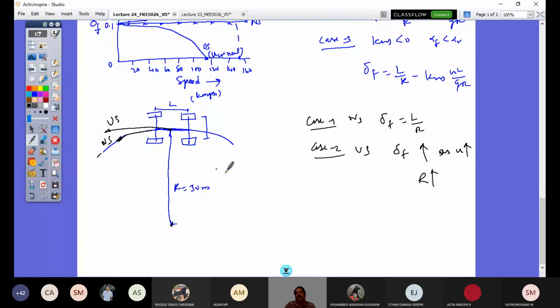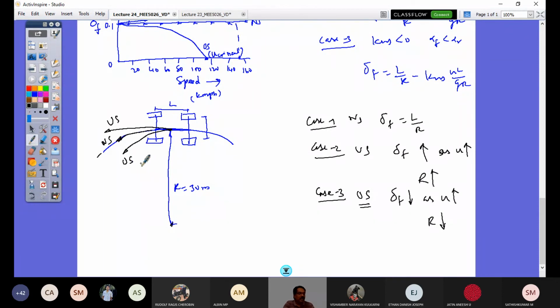On the other hand, case 3, an oversteer vehicle, what would happen? The delta F requirement decreases as U increases, and the turning radius also decreases, right? If it is an oversteer vehicle, the radius would reduce like that, and it would keep reducing, but I don't want to go there. My road track width is here, so the vehicle should not come inside and should not go out. I should accordingly apply a correction. That is the meaning.